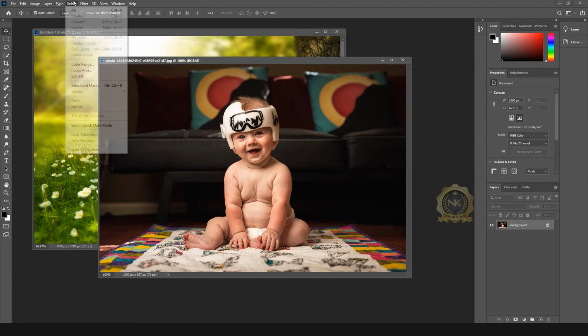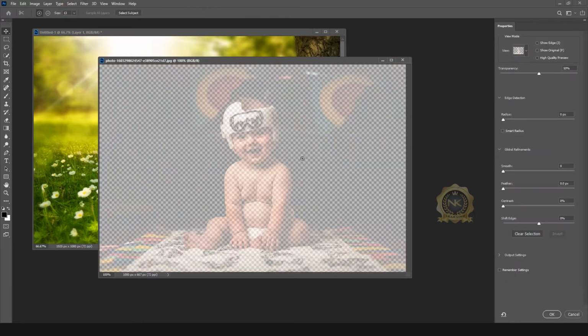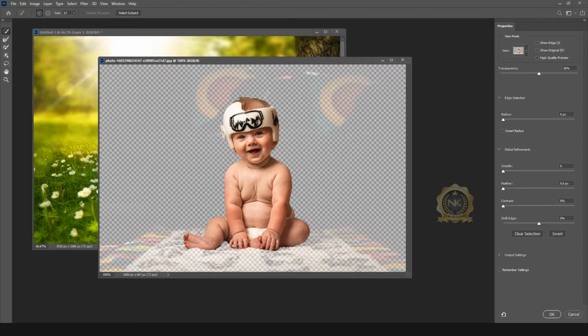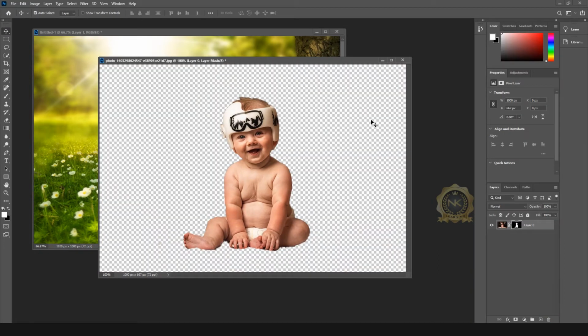Go to Select and Mask. Transparency 50%. Select Object. See, select the baby image only. See, this is the easy way of background removal.